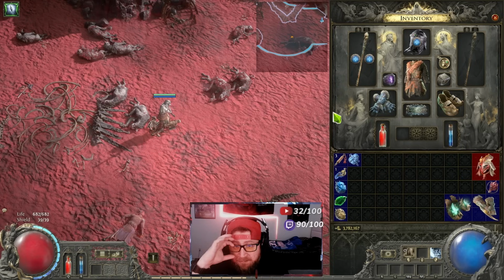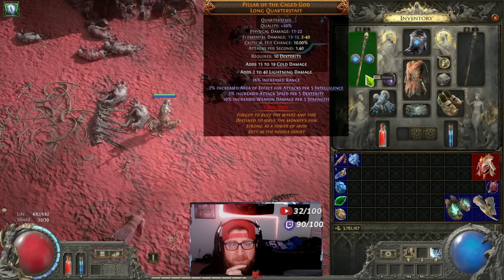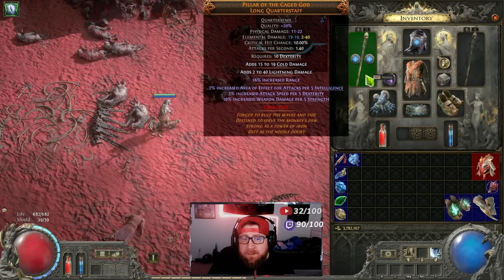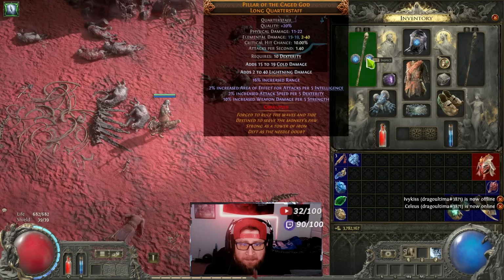We'll talk about the gear because this is the most important stuff. So we're doing Pillar of the Cage God. I know a lot of people have seen this going around with other classes as far as the end game, but this is extremely powerful to level through the campaign. So all we're doing is stat stacking again through using all unique gear. So you need this, quality it up, try to get adds lightning damage, adds cold damage in your runes, or adds double cold, and hopefully you get like a corruption in here, which would be pretty sweet.